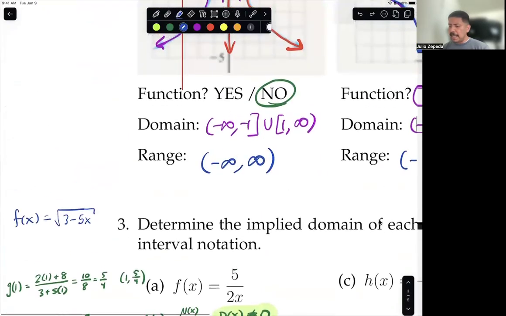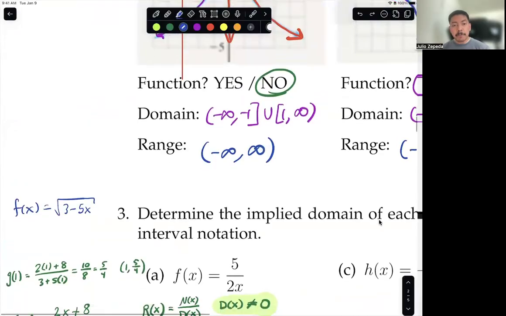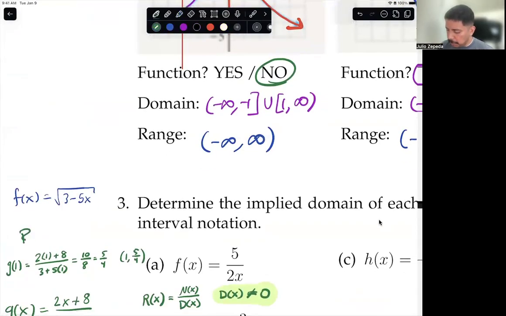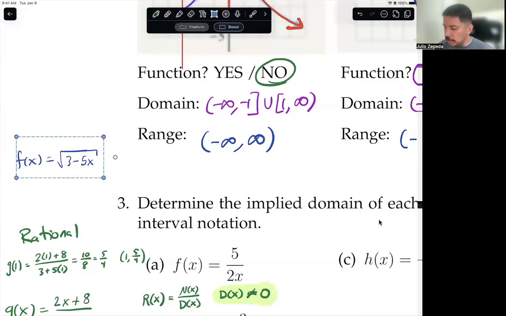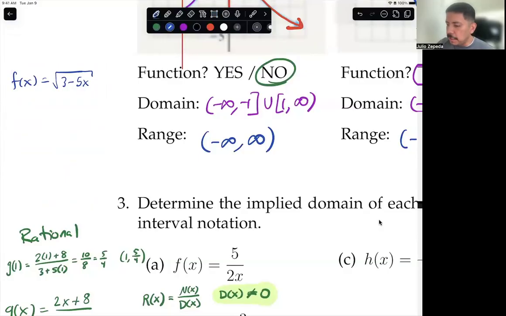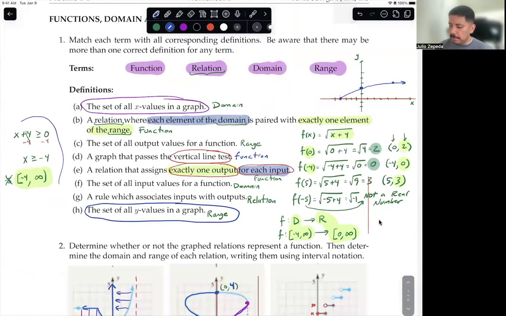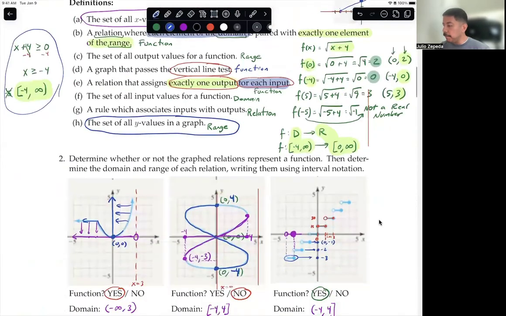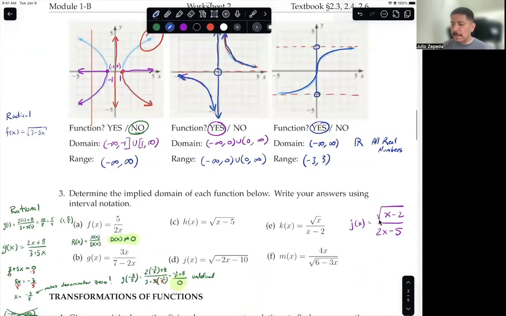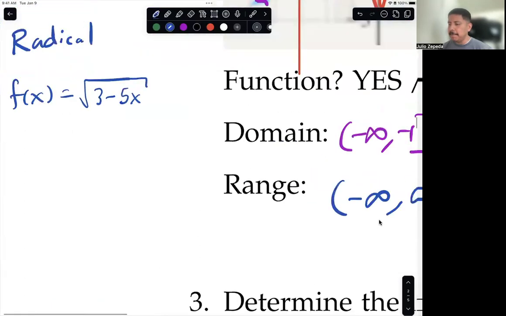Now let's go ahead and take a look at radical functions. We just looked at rational functions. So that was rational in green. Next, we can look at radical functions. And if you watched the previous video, we already talked a little bit about radical functions. That was over here if you watched the previous video: how to find the domain of a radical function, like f of x equals the square root of x plus 4. We did that in the previous video, but we'll do it again here. This one's a little bit more complex, but it's the same kind of idea.